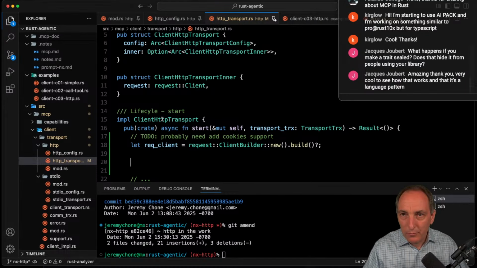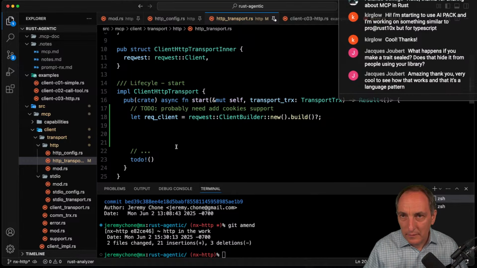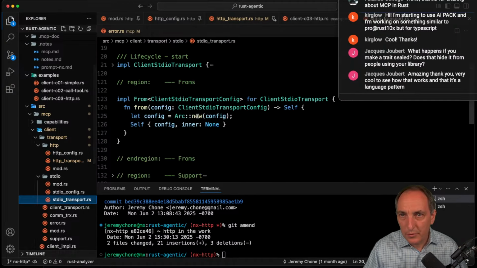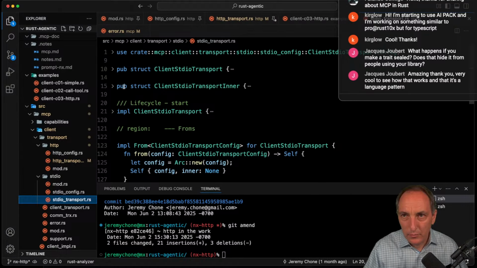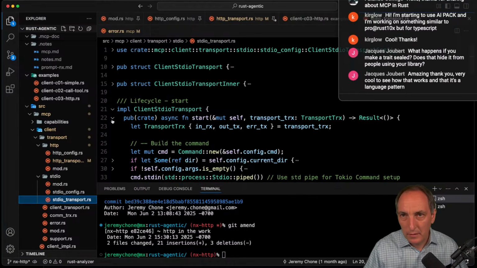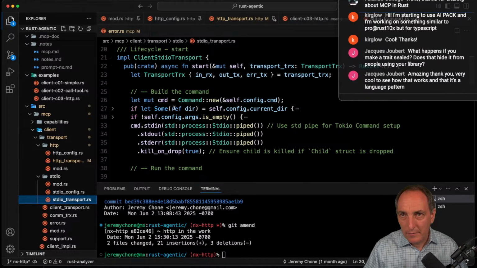So now here's the beauty of this kind of thing is I'm going to do a hack actually. We are going to do, no, actually, we don't have to hack it too much. I'm going to go to transport, and here's the way it works. I go to the implementation. I have the start, and I have this guy.